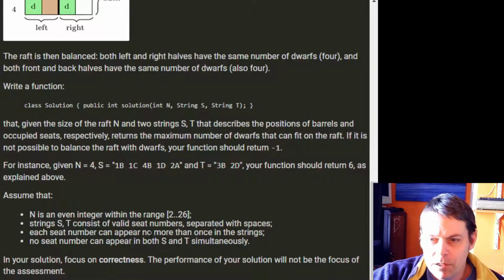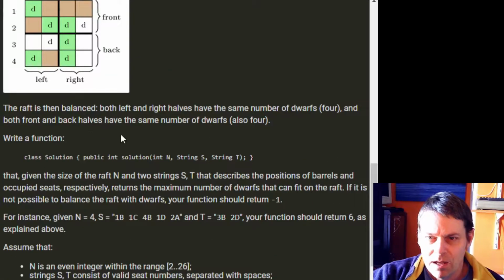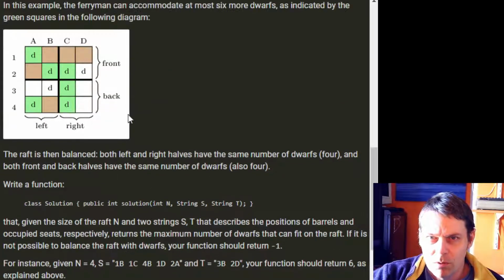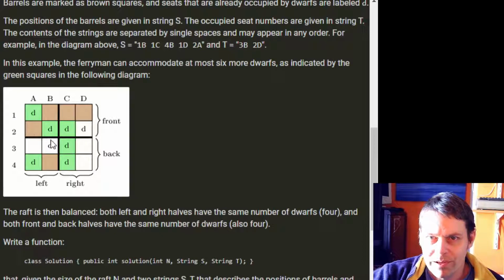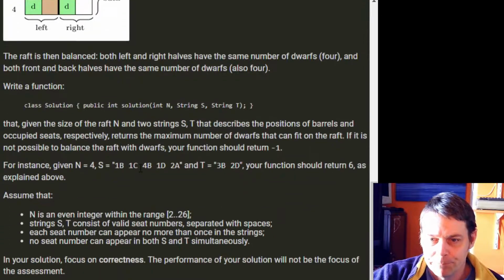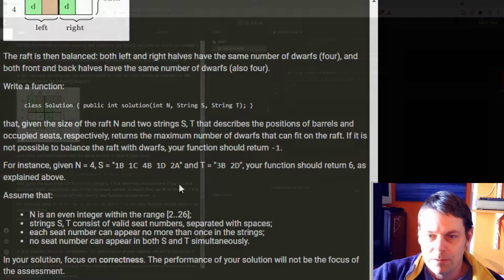Each seat number can appear no more than once in the string, and no seat number can appear in both S and T simultaneously. So when we're told we have a barrel or a dwarf, we don't have to check that the raft has an empty space there. In your solution, focus on correctness. The performance of the solution will not be the focus of the assessment.